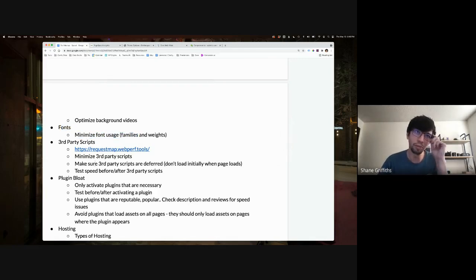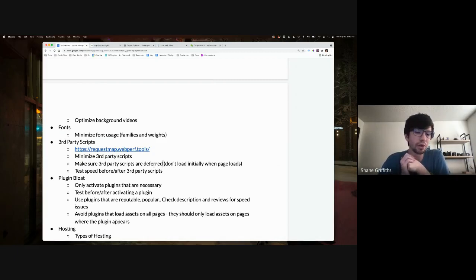So that's straightforward. Third-party scripts. This is a really important one. If you have a chat widget installed, if you have a MailChimp embed installed, any kind of third-party thing like that, for somebody to load your website, they also have to connect to all those other websites and wait for them to finish before your website loads. So in general, you really want to minimize the third-party scripts that you use. When possible, make sure they are deferred. You can do that with a speed optimization plugin, or you can make a change to the script to add defer. And that basically says, load this at the end.